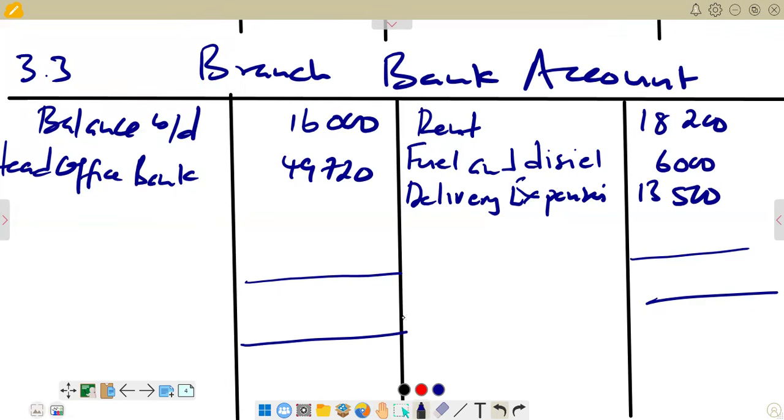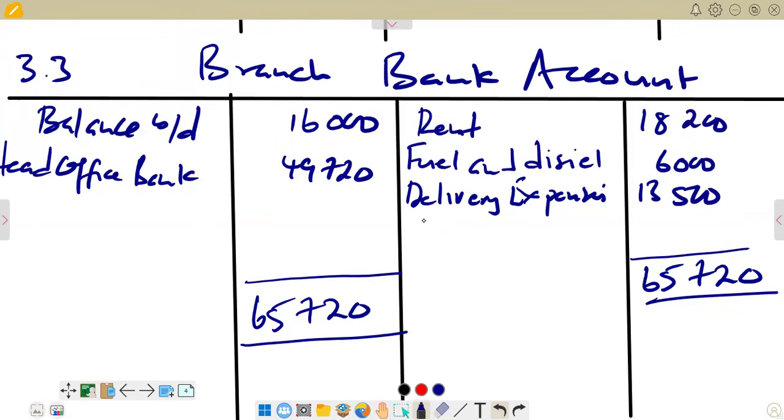So what we are saying is, if you add the total of the debit and the total of the credit, let's try to see. The debit is greater there, with a total of 65,720. So 65,720 is the total of the debit, which is the greater total. So it's supposed to come in between the double lines at both sides. Then here the balancing figure now is on the credit side.